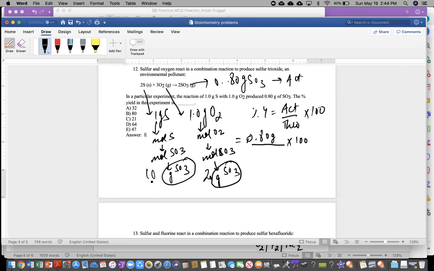Let's say I get 10 grams here and I get 20 grams here. Who gave me 10 grams? Sulfur, right? So sulfur will be the limiting reactant. The smaller is the limiting reactant, and how much grams you make is called the theoretical yield. The one that gives you the theoretical yield is the limiting reactant. So that's what will go down here, the theoretical yield in grams.